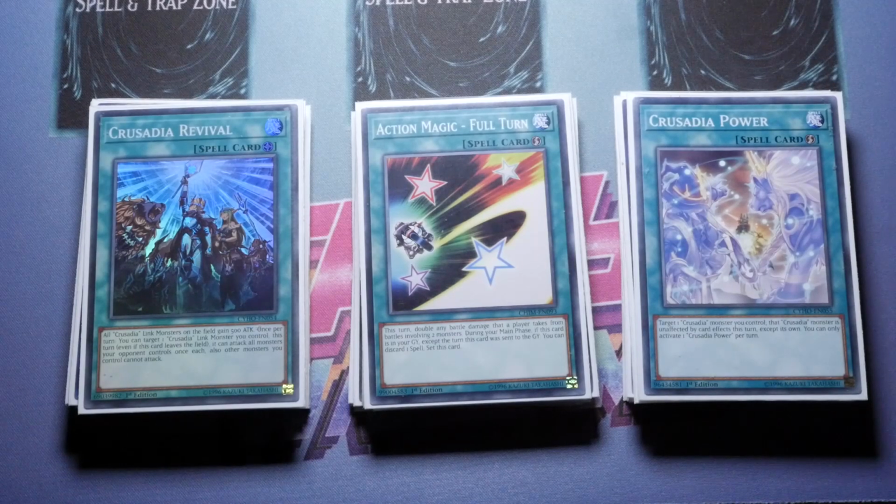Now, I really like the other spell card that we had, which allows you to draw up to your link rating, or means your opponent can't respond to your Crusadia effects, but it's a little bit slow. You've got enough to be able to do that and play around that as it already is, so you don't need to worry about it too much, which is why we go with these two here.